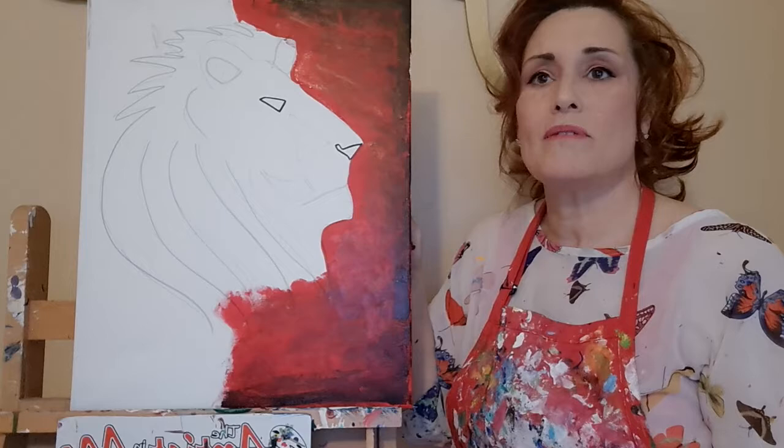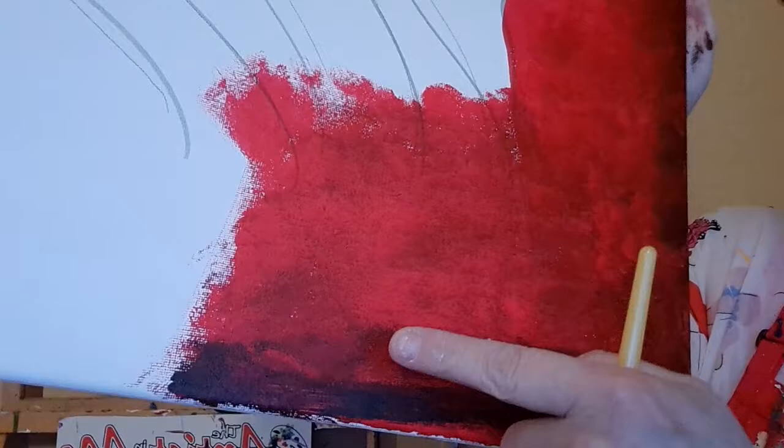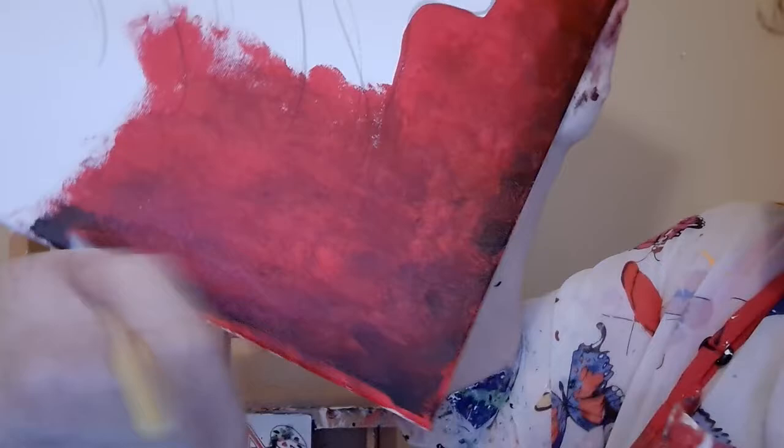Mine's dry at the bottom. Anyone have that problem? Is it not moving? If it refuses to move, poke the red paint. Get some more red paint. And then, see like this, it's all dry. Look, it wouldn't even move. It's all dry. So if I put red on it, oh, now I can scribble it and it moved.